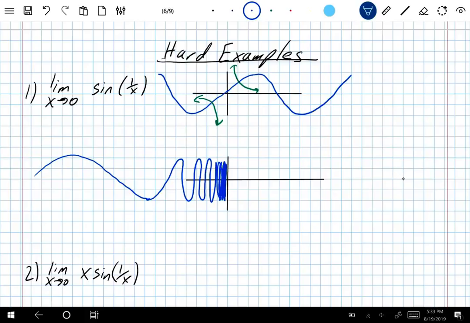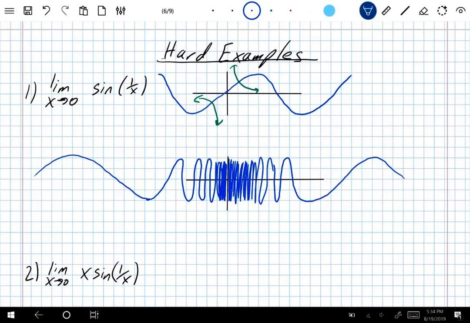Similarly, on the way back, it starts off nice and slow, and then it's going to change faster and faster as I go to 0. And because that inside of sine of x is changing infinitely many times, that means sine of x has to go up and down infinitely many times, going close to here. This is called the topologist sine curve. It's called a pathological example. I'll have a couple of really nasty examples for you throughout the course. A pathological example is an example that is meant to break something. And this is meant to break your mind.